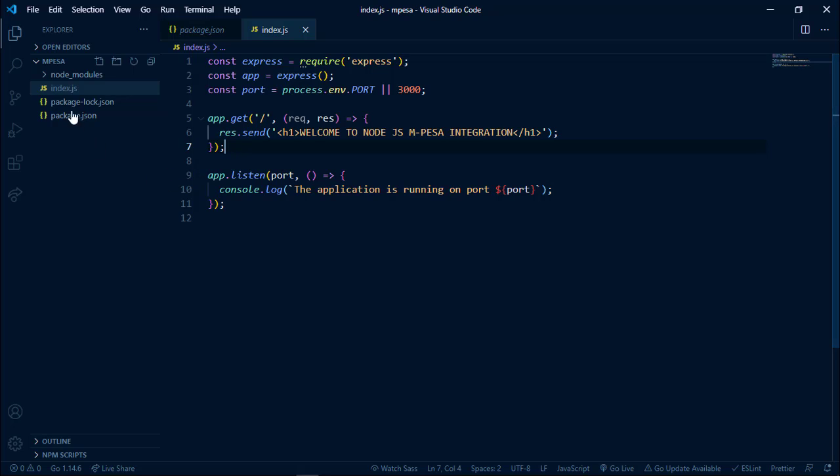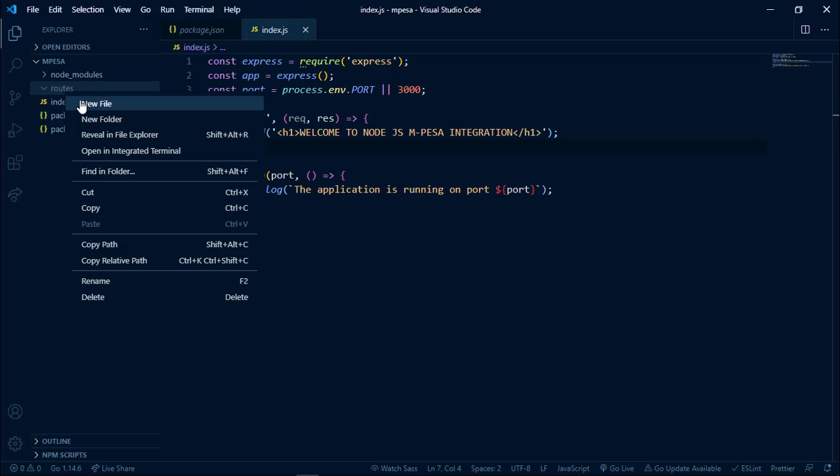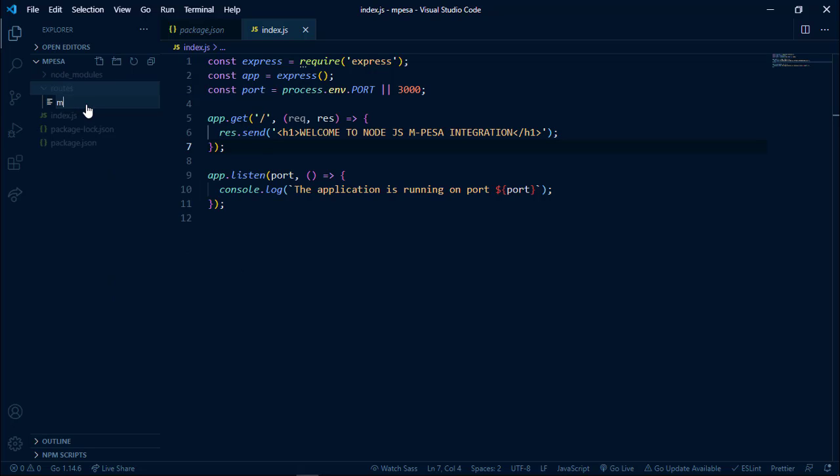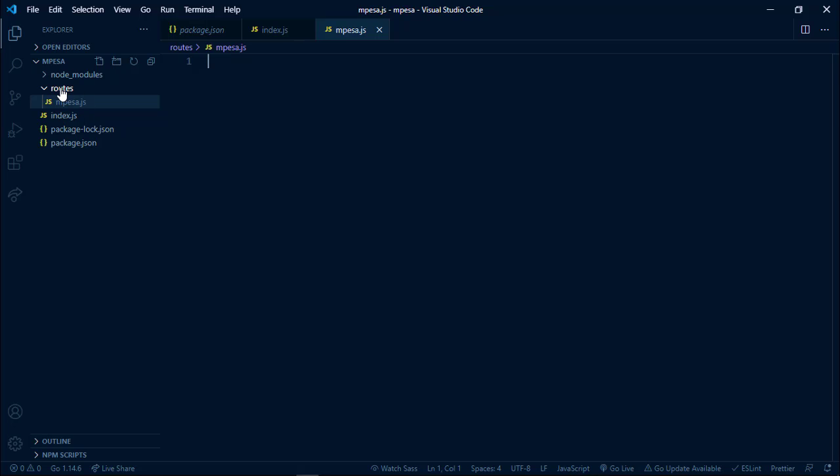So let's do it. Create a folder in the root directory and call it routes, and inside there we are going to have M-PESA route. So let me just create a file and call it M-PESA.js, like that.